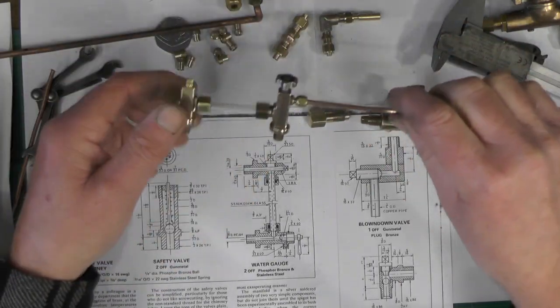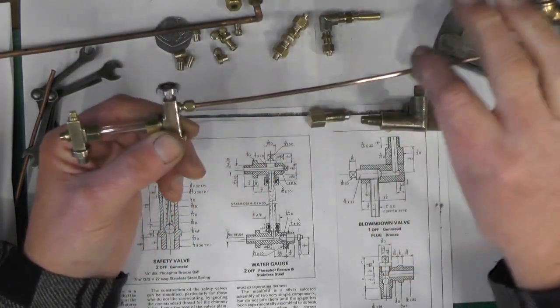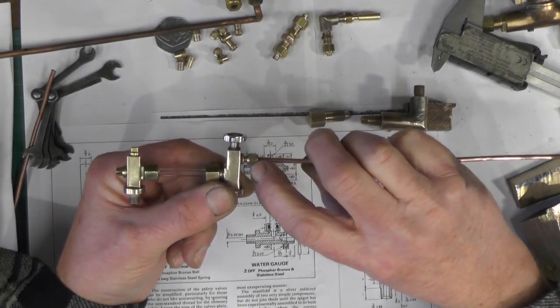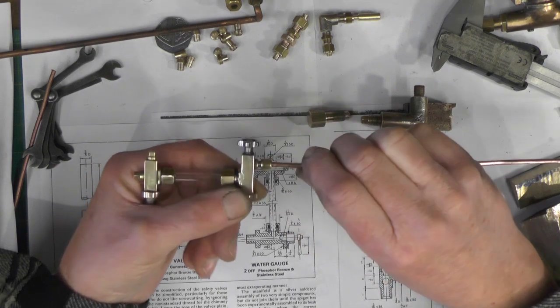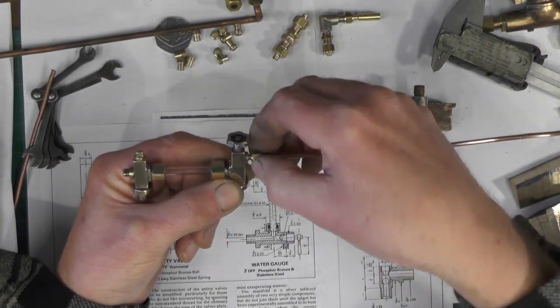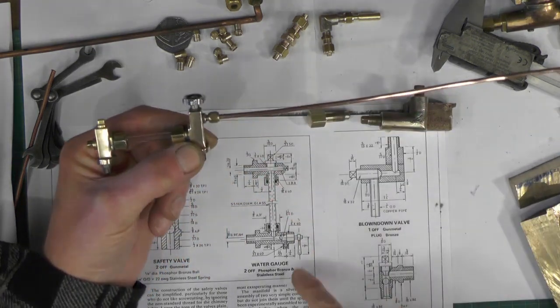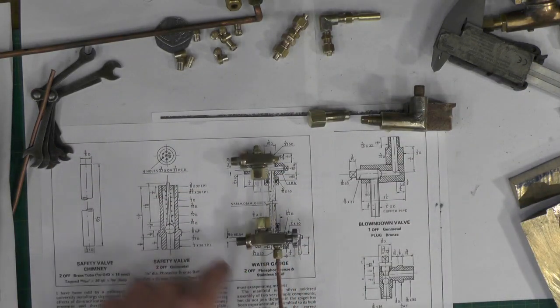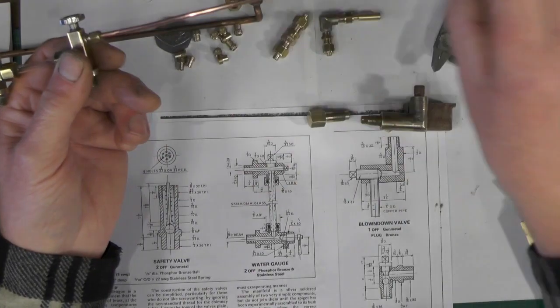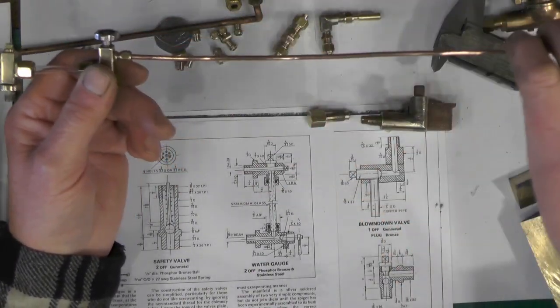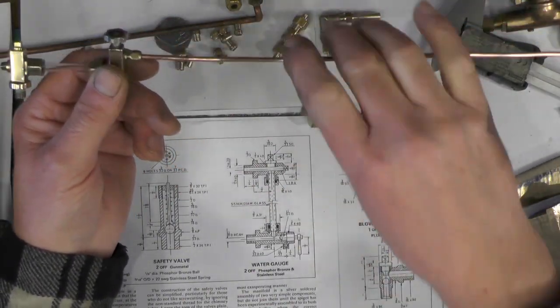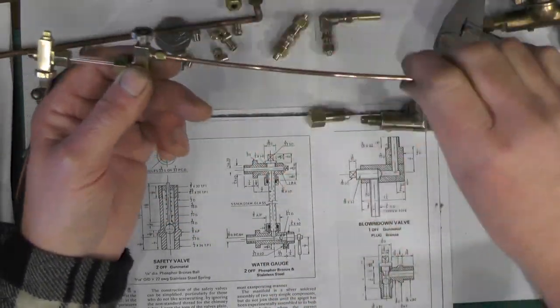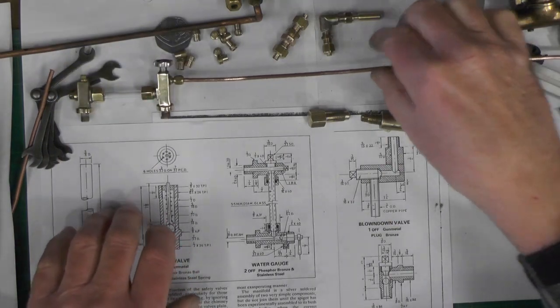So let's deal with that then. I've got one eighth pipe, I've made a nipple with a union nut just to screw it onto that thread at the bottom of the water gauge. That's got to be shaped round the boiler to make it look pleasing to the eye, so it comes in between frames and takes the steam away from the loco.